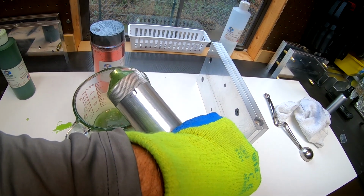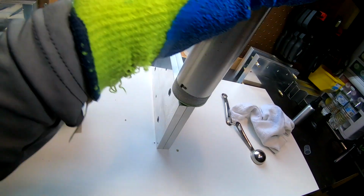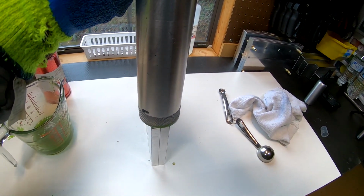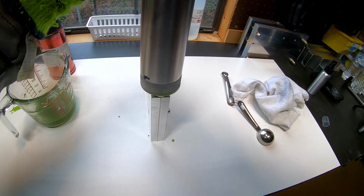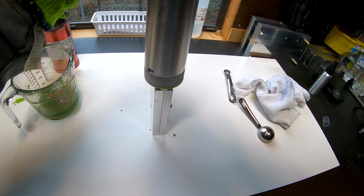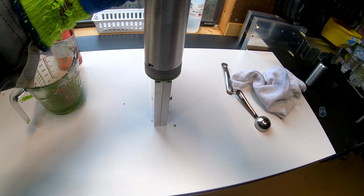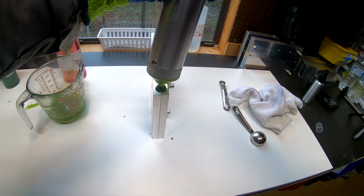And then I'm gonna shoot out just a little bit to kind of get some air out of it. Come over here to my mold and inject my mold. And I'm gonna hold a little bit of down pressure on my injector. Not a whole lot. It doesn't take a whole lot. If you were using a clamp style injector, if you hold a lot of down pressure, that thing is going to blow out on you.